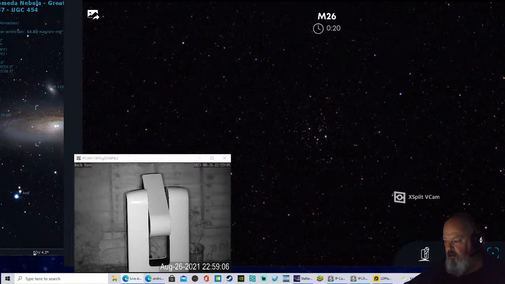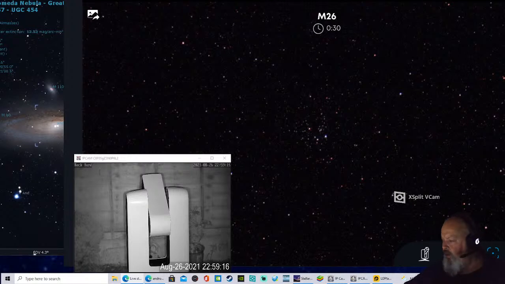M26. Open cluster. That's a sweet little thing. Up to 3 shots already. M26. Let's have a look at M26 on the old computer.